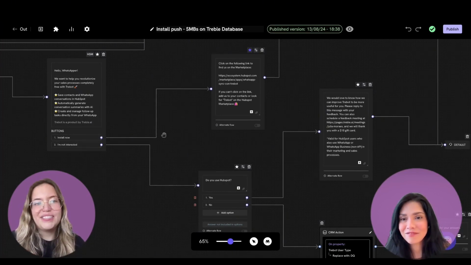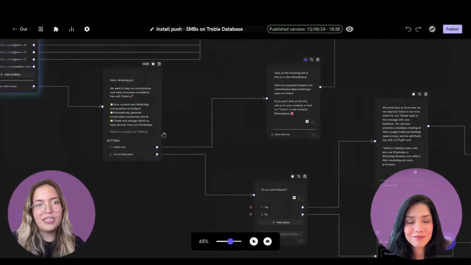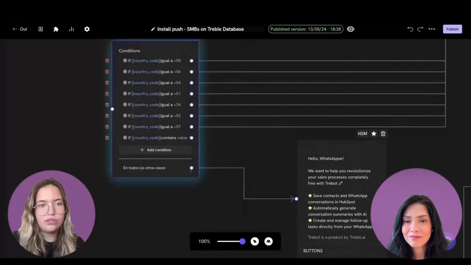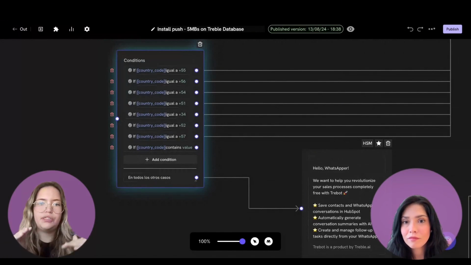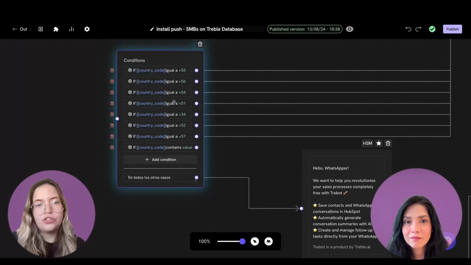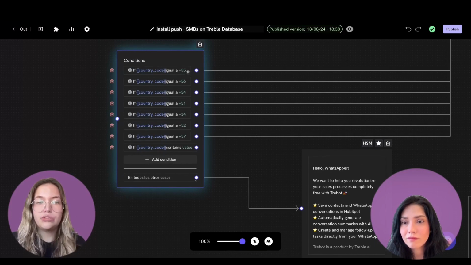Okay. So I basically started here with the conditionals feature. This allows us to put some conditions that will take the user one way or another. And for this, I chose the country code. So here I added 55, the Brazilian country code, and that would lead the user to a Portuguese conversation.